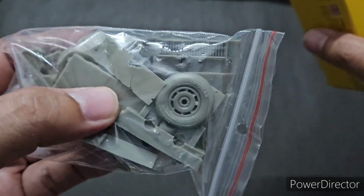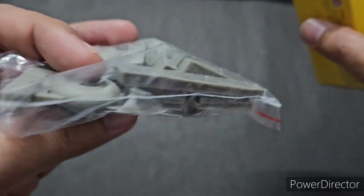Wow, this is going to be interesting. Nice resin tires. Look at the detail on that resin tire. Look at the treads there.